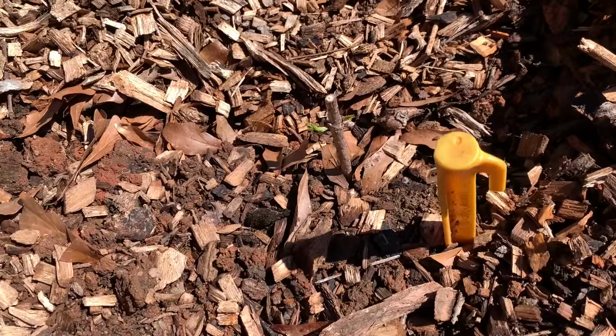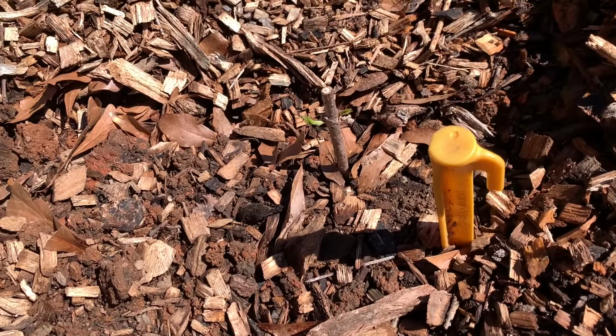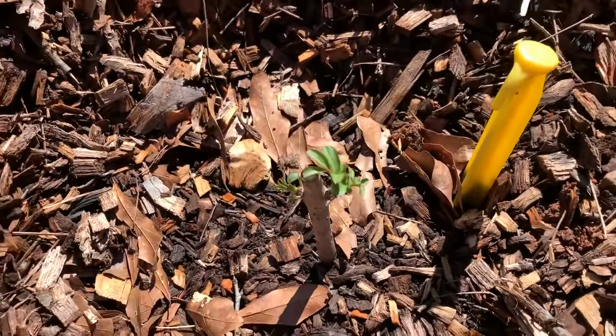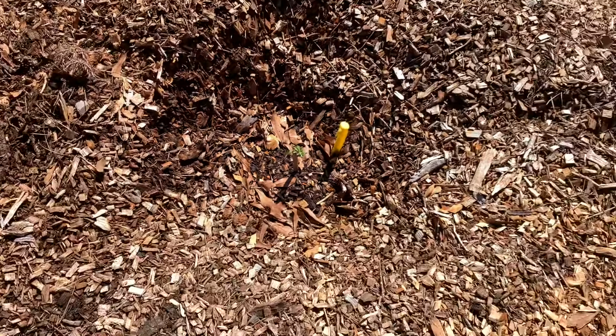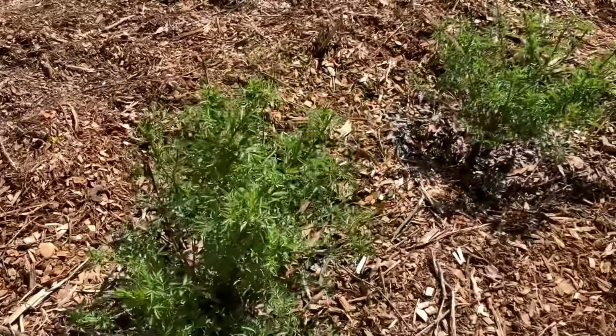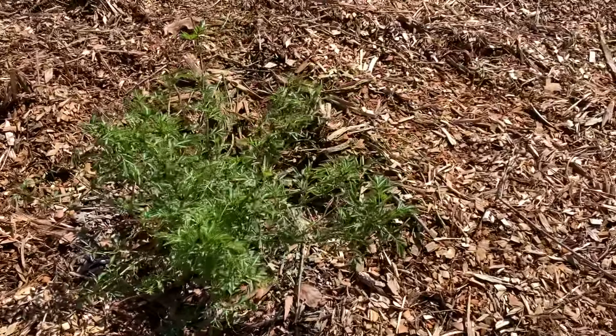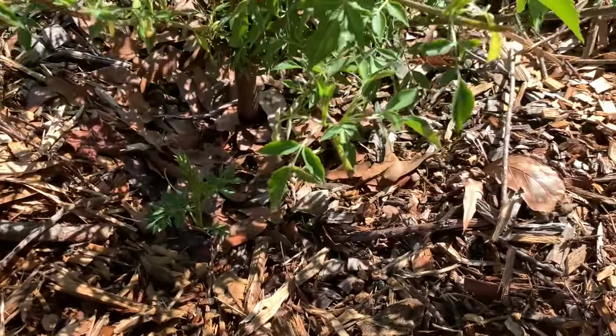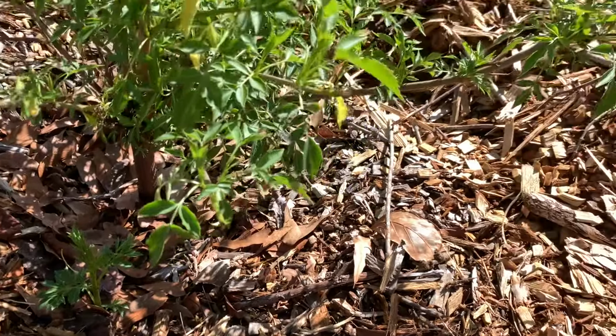I just stuck these in a couple of weeks ago, and you see they're budding out. And this one's budding out. And the neat thing is that when it gets hot during the summer, I won't have to water these because there's so much moisture that is being held down there by these plants that they'll be okay. That's been my experience with a very thick mulch garden area. I don't plant into the mulch. I plant into the soil, which I have replaced with nice soil where these guys are, and then I just bring the mulch up to it.